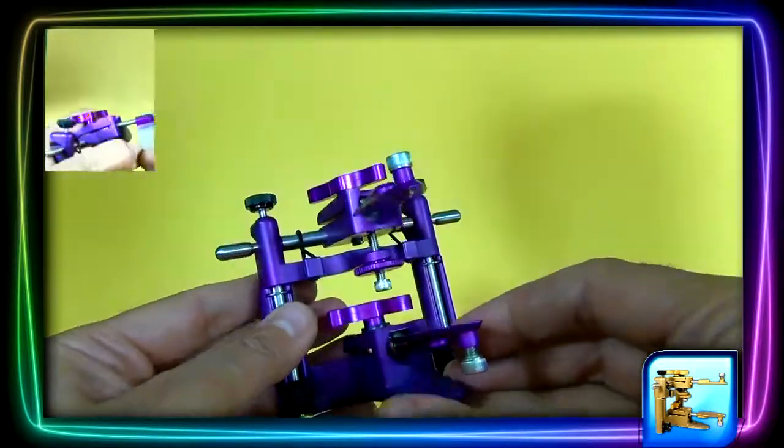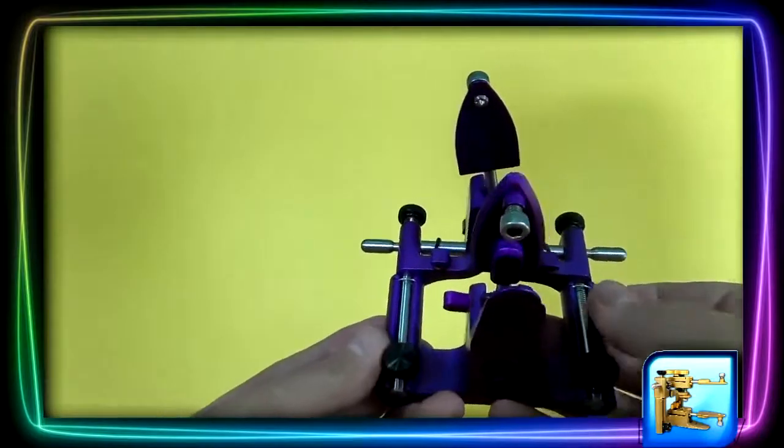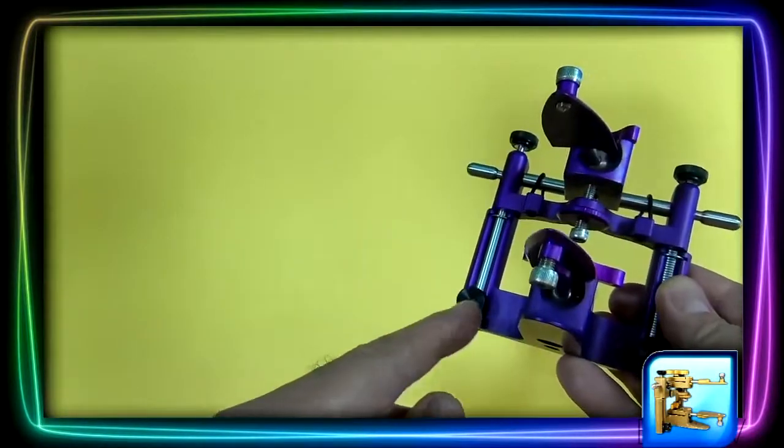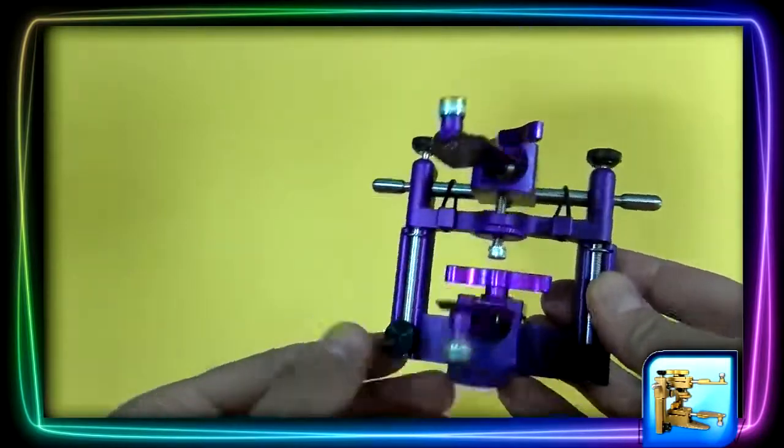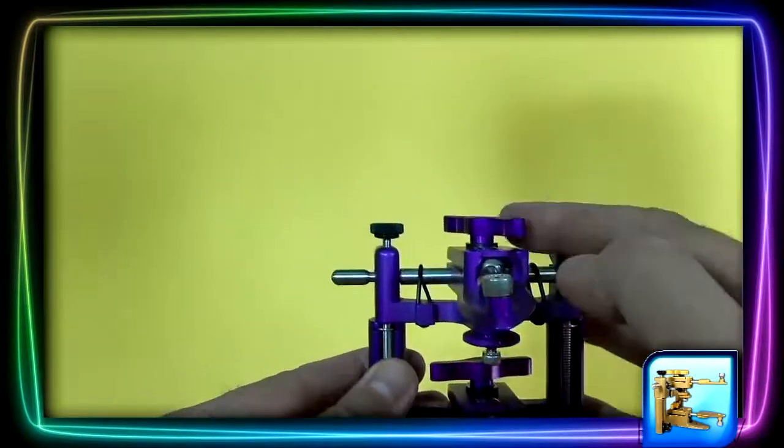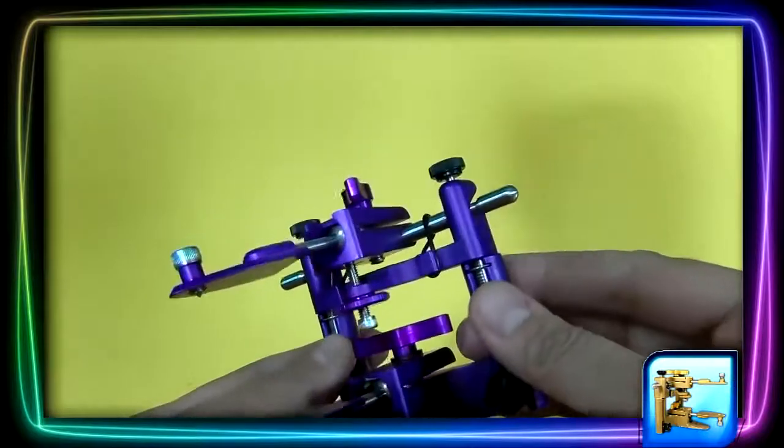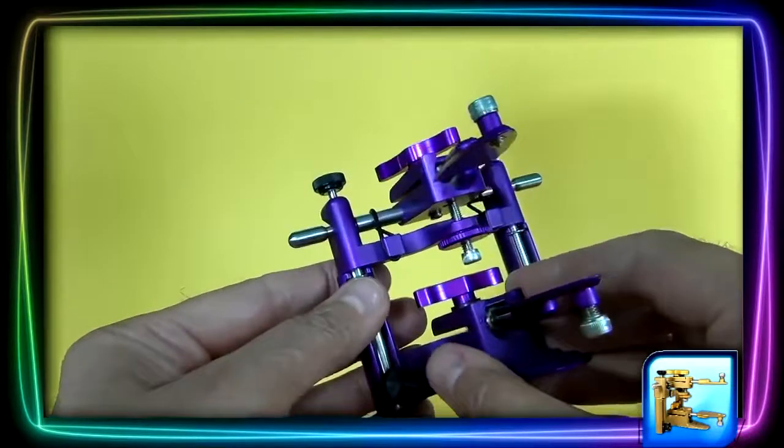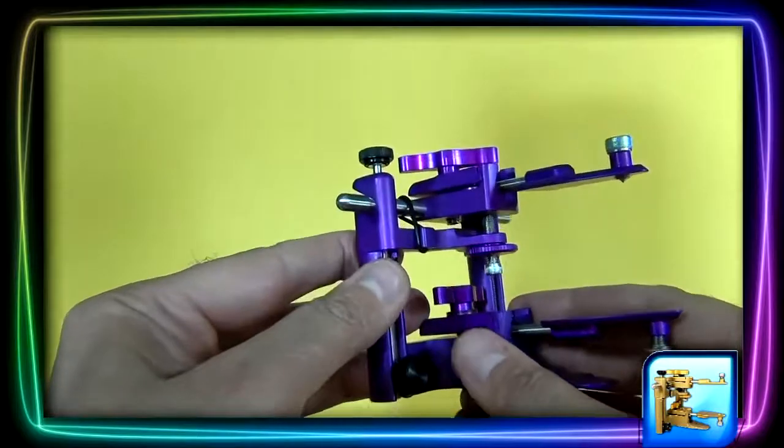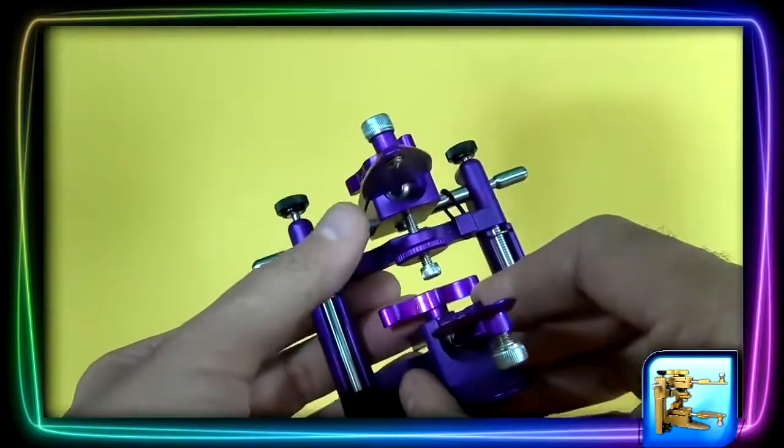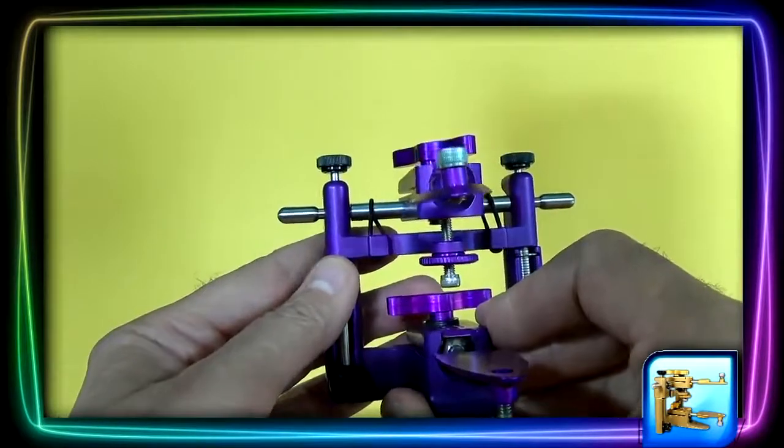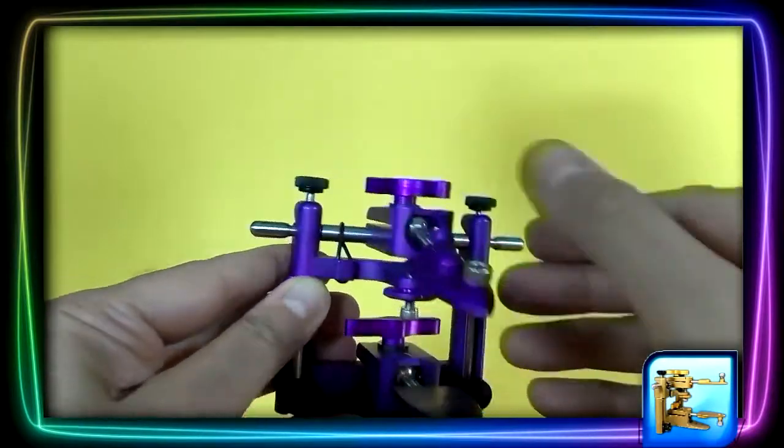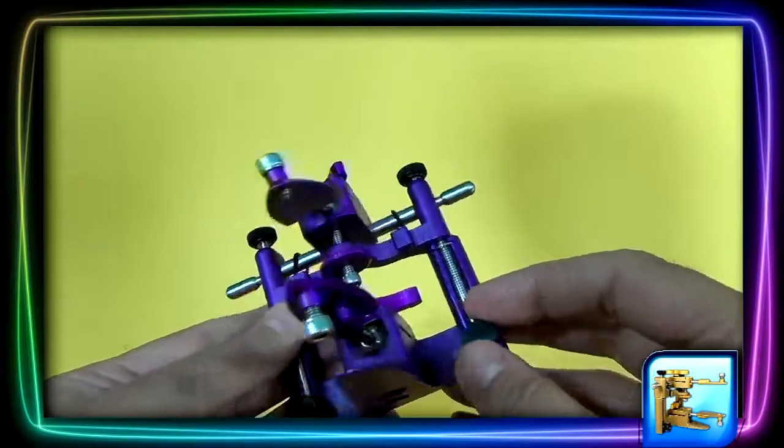To articulate is very simple and it's quite fast. First, we loosen up four screws: one, two, three, and four. Once you loosen them, you will have total mobility to move the models any way in which you need to achieve the position you're looking for. Once you've done that, you can then re-tighten the knobs that were loosened initially.